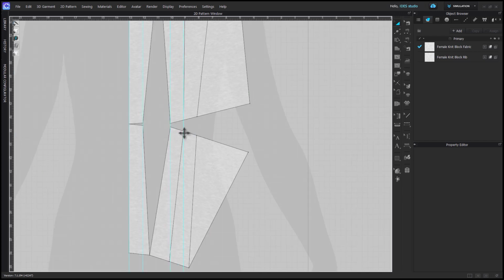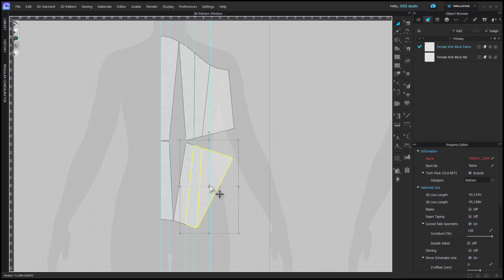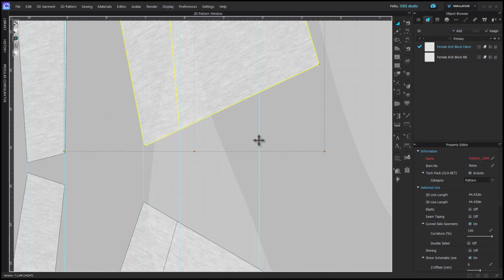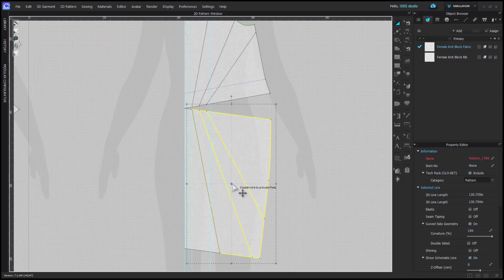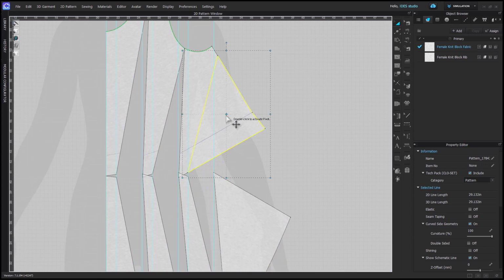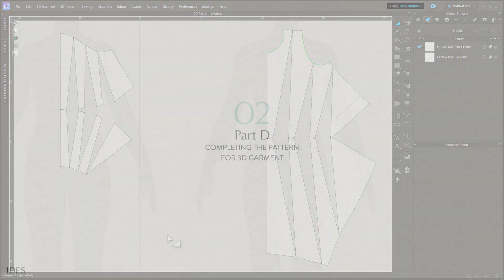I'm going to repeat the process, adding a guide at the edge of my previous pattern and then another one 2 inches away. This time I'll select just the outer 2 patterns and rotate them together. I'll do the last 2 on my sleeve, and then I'll repeat the process on my dress, again spacing them 2.5 inches apart. Once you're finished, you can right click on a guideline and choose delete all guidelines.